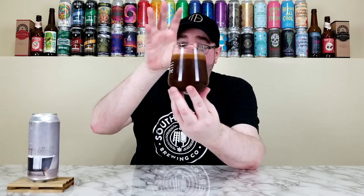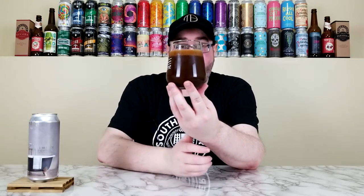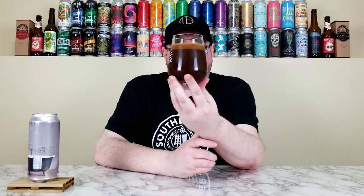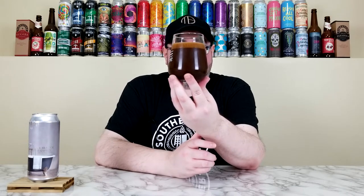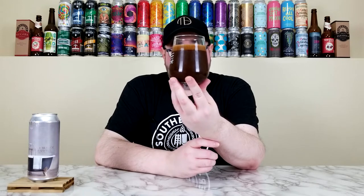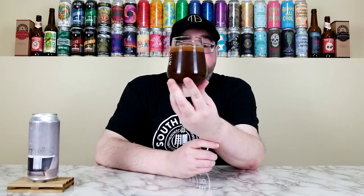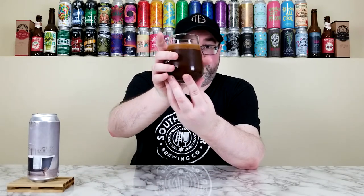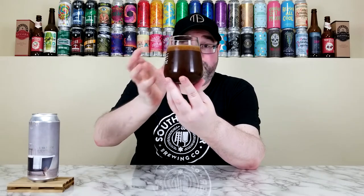It has about a finger — we're probably going to go to a finger and a half of this straight brown color. Maybe a little darker than I enjoy my coffee, but that's a beautiful looking beer and also kind of gross at the same time. On camera it'll look a little darker, maybe even pitch black, but in person it's definitely a deep dark chocolate brown. Anyway, let's get a nose.